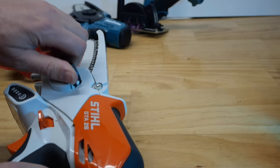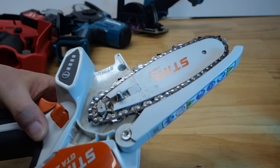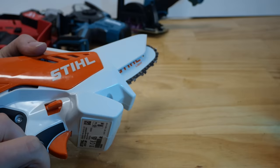But anyway, with this off, you may notice something. First of all, I'll show you the other side of the tool where the oiler is.